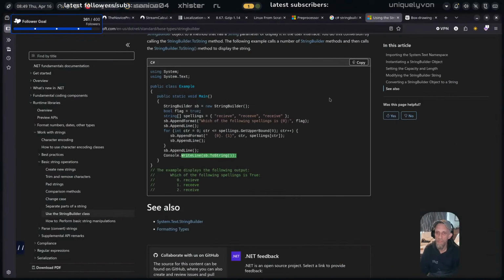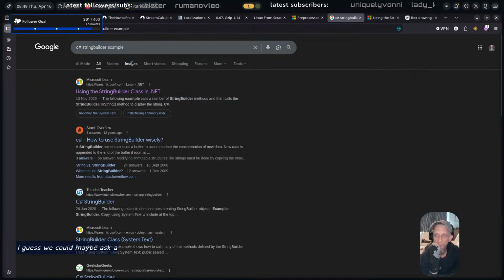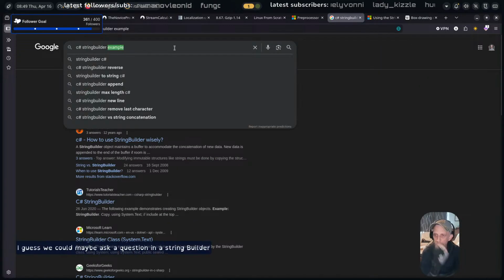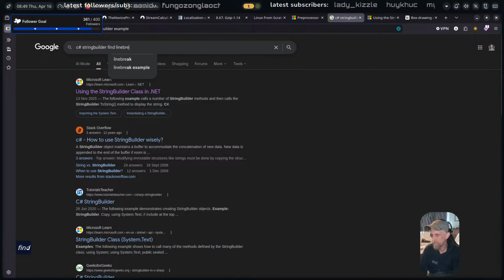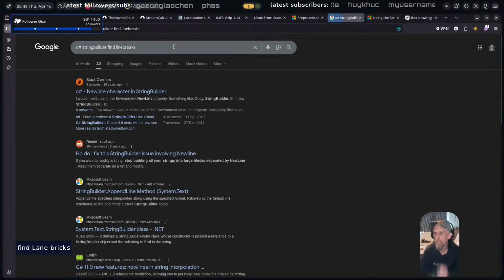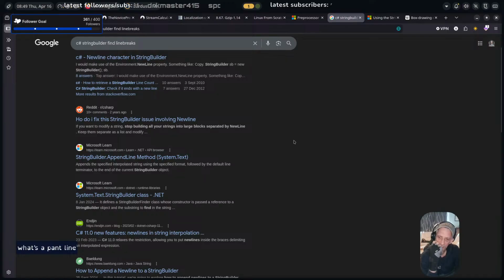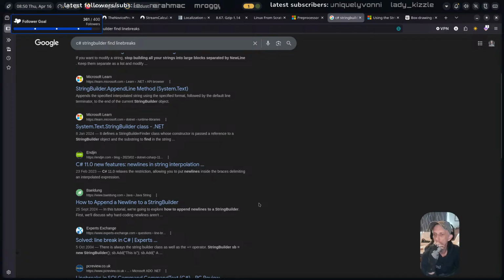I guess we could maybe ask the question in a string builder. Find line breaks. That's an append line. It's not. Don't need to append a new line.